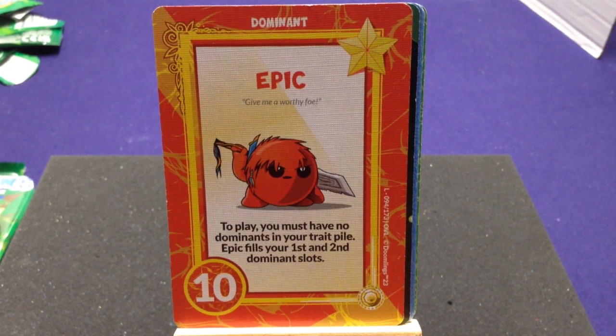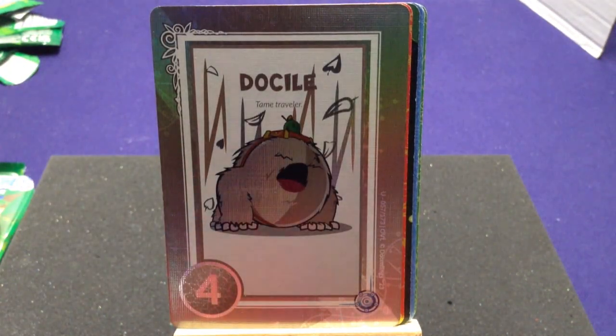Our last card is our other foil, which is Dasso. So we did get a duplicate in this pack, but again, it was our foil. So that's going to happen, unfortunately, because I think those are just 100% random.